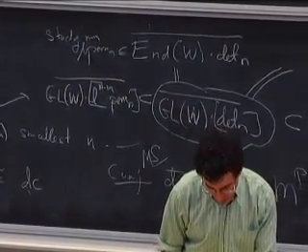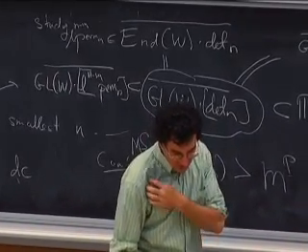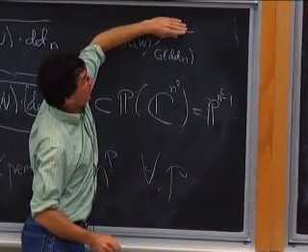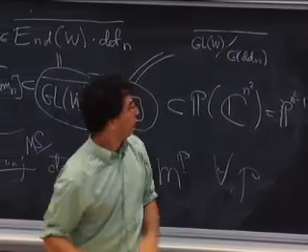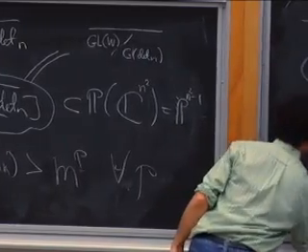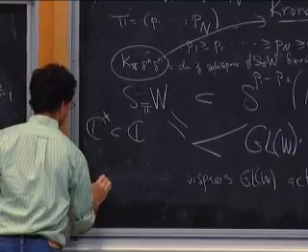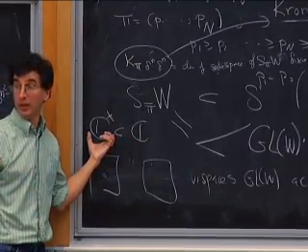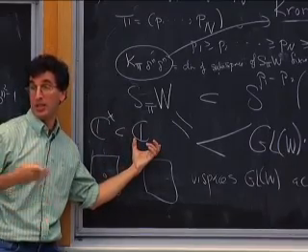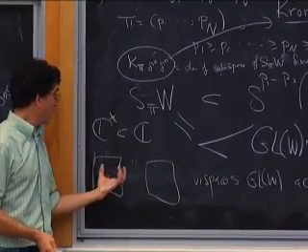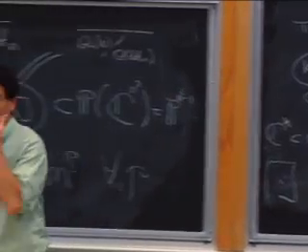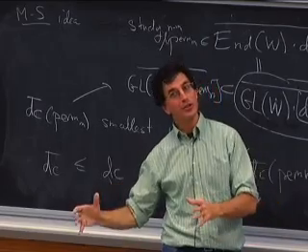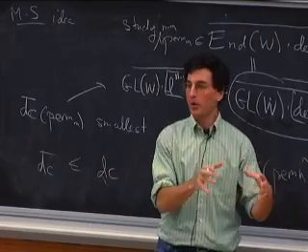Now, the thing is a little nasty because I tricked you. I told you what the functions were on this, not the functions on this. Like if you have the complex plane and you take out the origin, here you have the origin missing, and here you have the whole plane. If you look at the functions here, it's power series in z and 1 over z. But the functions here that survive, that can extend to the entire plane, are just Taylor series in z. So when I go from an open object to its closure, I lose some of my functions. And thanks to Hartogs' theorem, you only need to look at the codimension 1 components of your boundary to see which functions extend. That's good news. The bad news is one must know what these codimension 1 components of the boundary are.